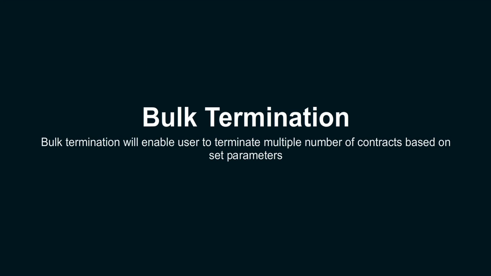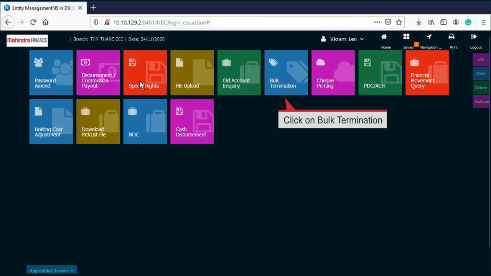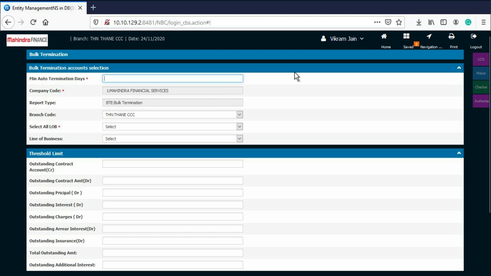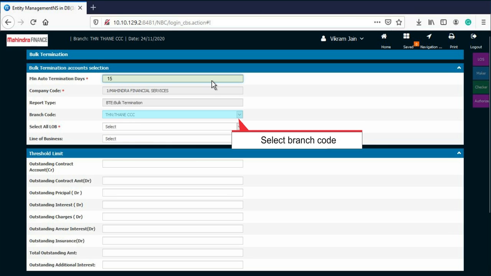Bulk termination. Bulk termination will enable the user to terminate multiple contracts based on set parameters. Click on the Bulk Termination tile from the LMS homepage. Enter minimum auto termination days. Company code and report type will be displayed.